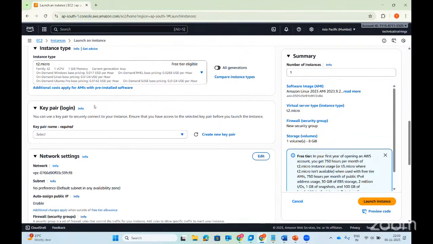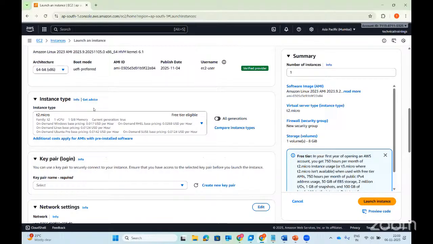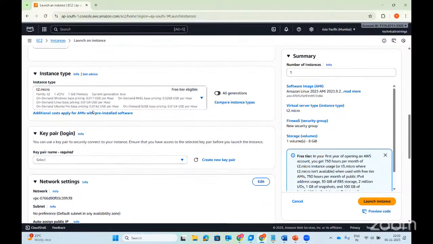Now, once you have selected that, I'm keeping the values as default for now, but gradually I'll explain what these components are. Secondly, instance type. Here I'm going to decide the purpose for which I want to use this virtual machine. Based on my purpose, I'll put in specifications. For example, if I choose the option T2 micro, it comes with one virtual CPU, 1 GB memory, and this much cost, but again it's free tier eligible.